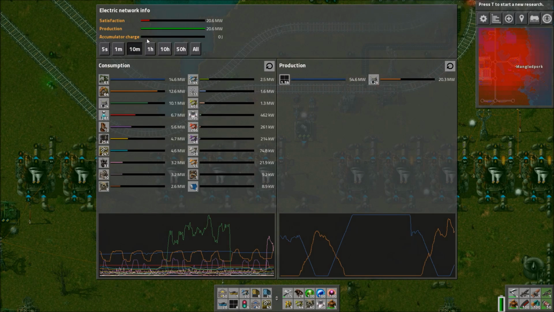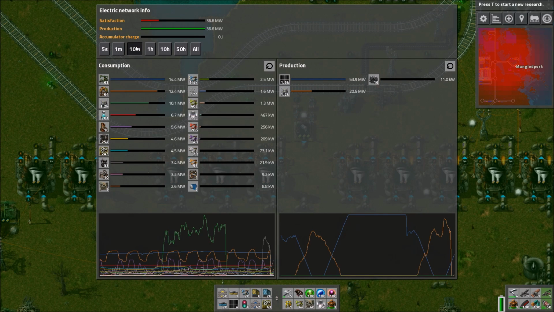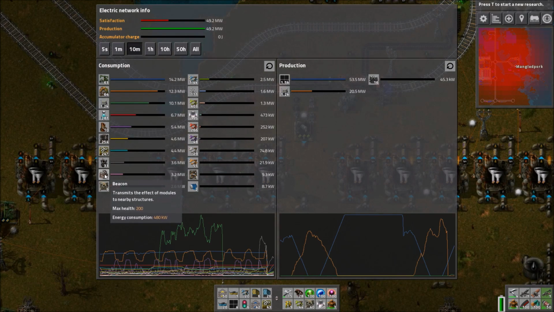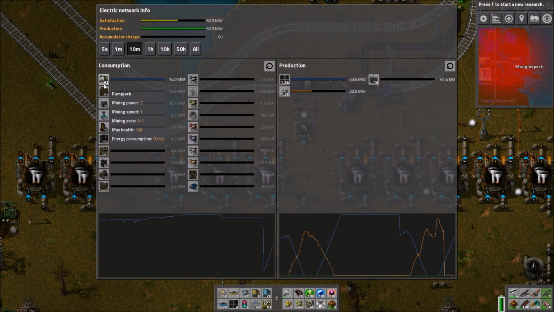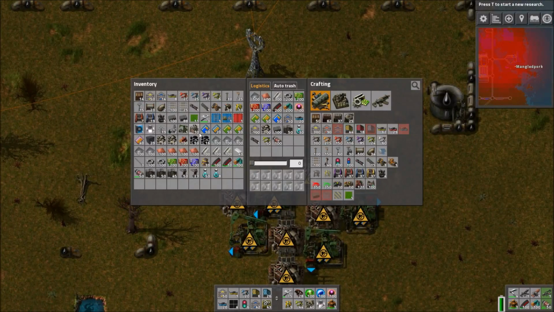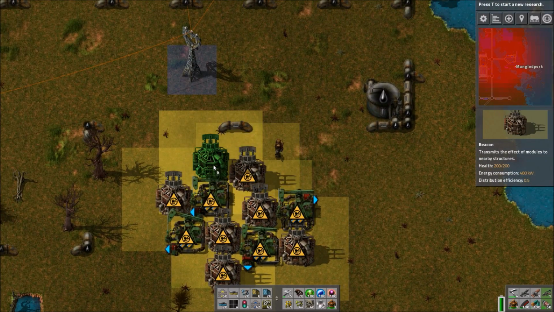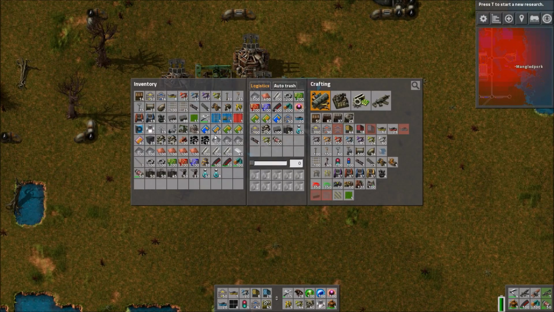Also checking the power situation here. I think the power cutout happened, which I was expecting, because of course it just increased the consumption rate of the pump jacks, as well as, I think the beacons also have a consumption rate. I forget exactly how it works, but basically there's now more power consumption and more pollution, and that is of course affecting the factory. So we'll have to build a little bit more in the way of accumulators and solar panels and so on.